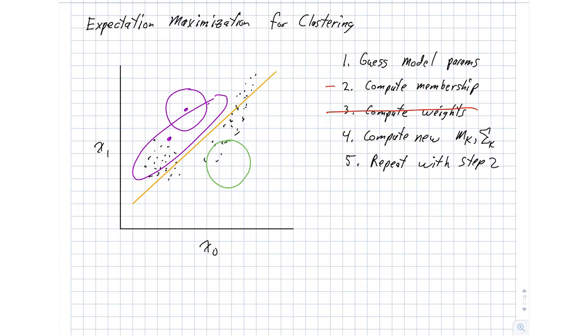For the green cluster, these points down here are certainly going to be pulling on the green cluster a little bit, but really the majority of the pulling is going to be done by the set of points that sit in this vicinity right here. And as we talked about before, these points here, they're going to be pulling some on the green, but not with as much weight. So the green cluster itself is actually probably not going to move. The mean is not going to move all that much. It's going to end up probably sitting about right in here. And then its covariance, it's not going to be quite as elongated. It's certainly going to be tugged on by the points down here, but it's probably going to be something along these lines here. Actually, let me redraw that. It's going to be something that looks a bit like that.